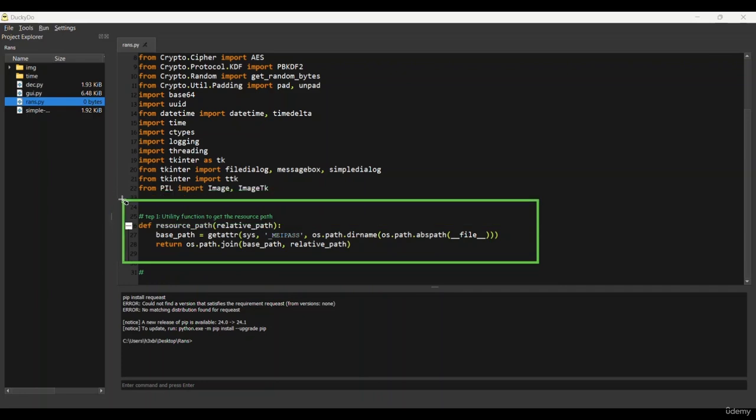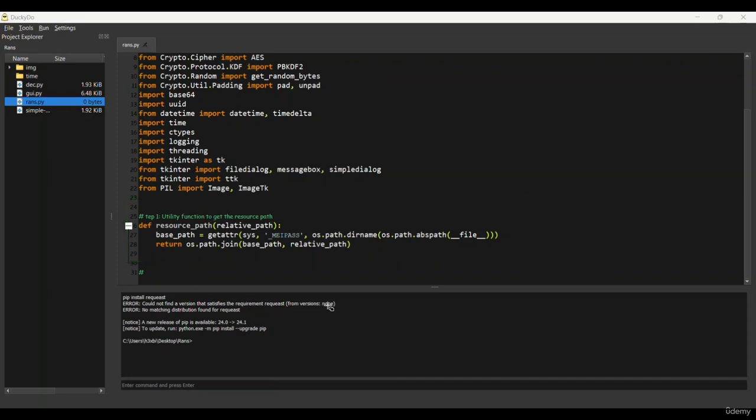So here, in this step, we defined the utility functions to get the resource path. These functions will be useful throughout our script for accessing various resources.